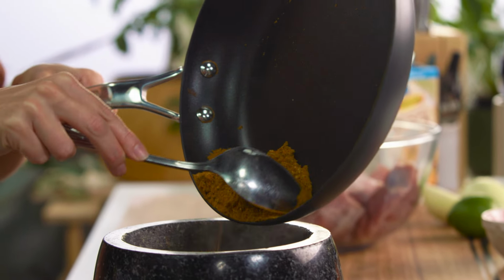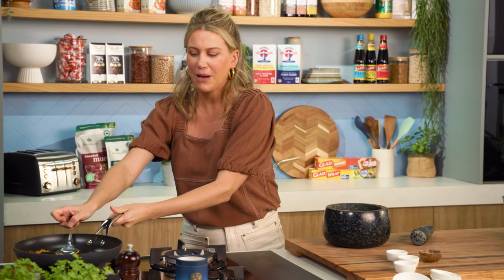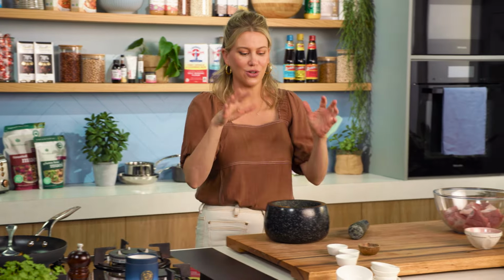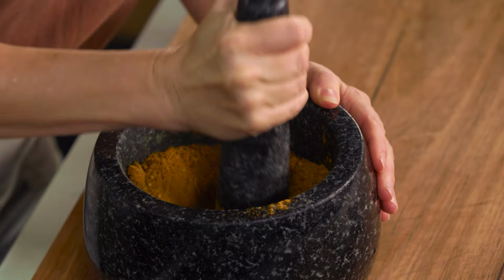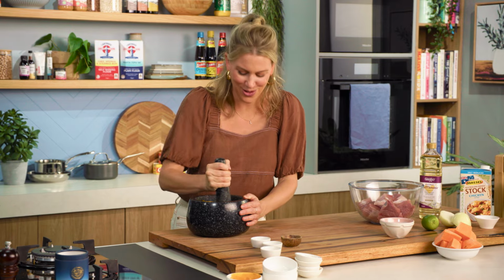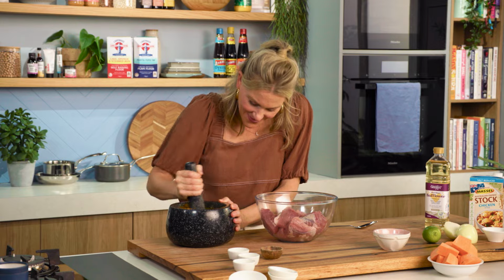So in it goes. And yes, I have a big recipe that I'm sharing with you today, but the main reason for that is so you can store it in the pantry, so you only need to do this once. All right, let's get crushing. Oh, and it smells so good. Okay, that's my friend's signature Sri Lankan curry powder mix.